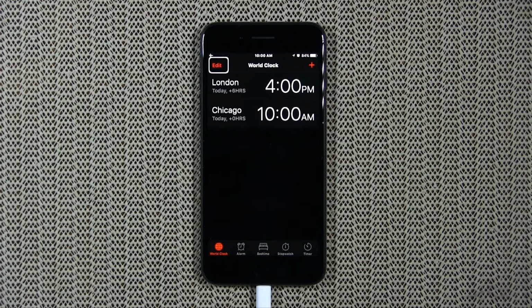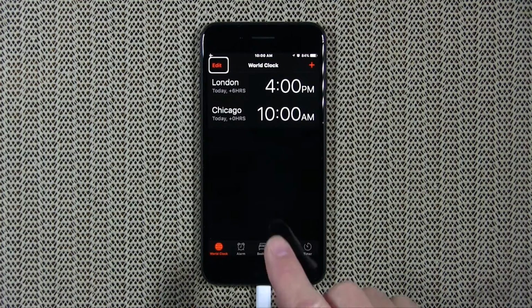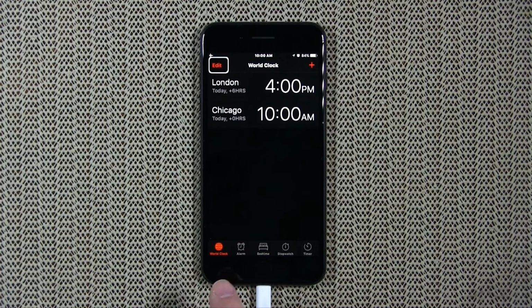And our alarm tab is actually our second tab down here. And our second tab is going to be located near the bottom left corner of our screen down here. So how about we go ahead and touch in the bottom left corner of our screen here to sort of orient ourselves to the first of our tabs here. We'll touch our first tab down here in the bottom left corner. Selected, world clock, tab, 1 of 5.